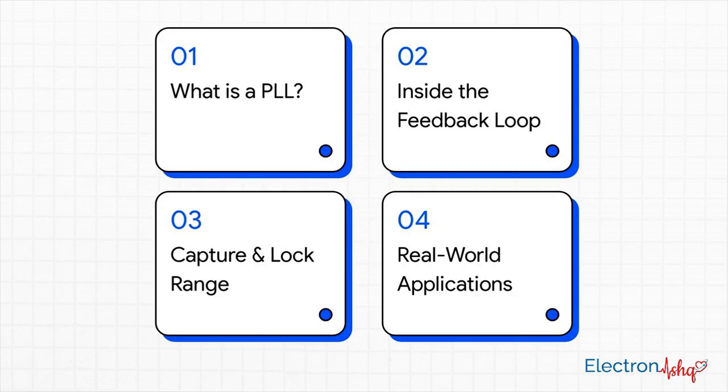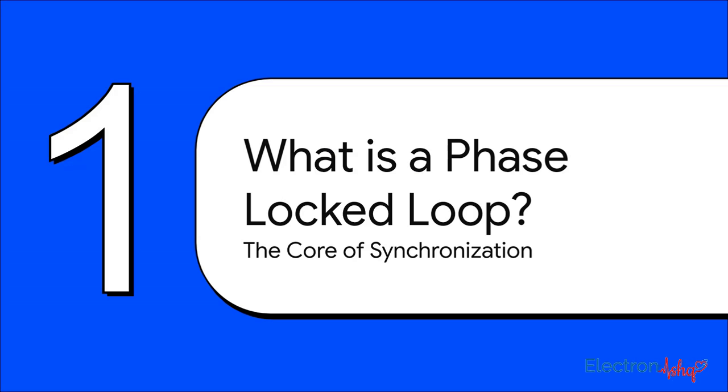So here's our game plan. First, we'll cover the basics. What even is a phase-locked loop? Then we're going to peek inside the feedback loop to see how it works. After that, we'll talk about its limits, the capture and lock range. And finally, we'll look at some of the really cool real-world applications. Okay, let's get into it.